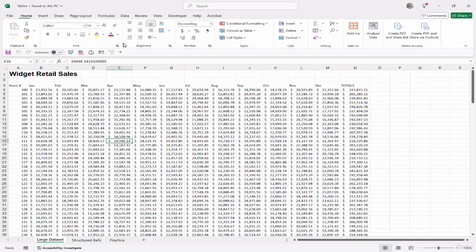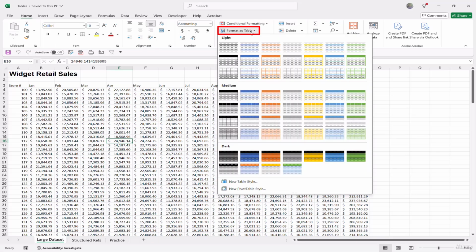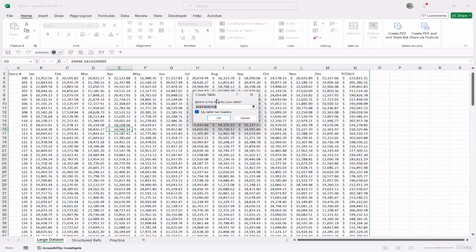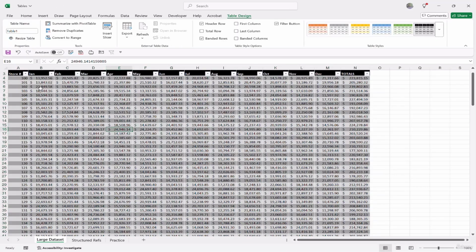So if I go over here to my Home tab, I'm going to click on Format as Table, and then notice all these preset formats. I'll go ahead and just choose this monochrome scale, and very simply, this dialog box pops up, and yes, my table does have headers. That's going to be important in a second, because now you'll notice how it makes them spotlighted and makes them look important because those are headers.